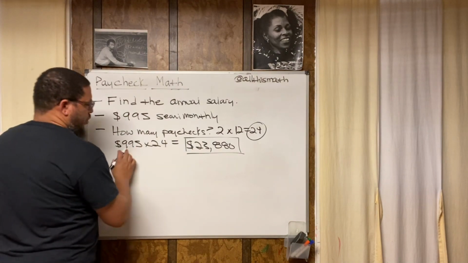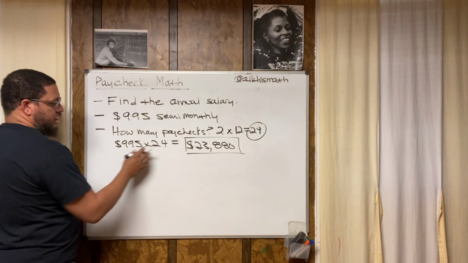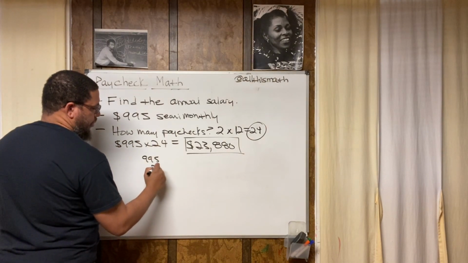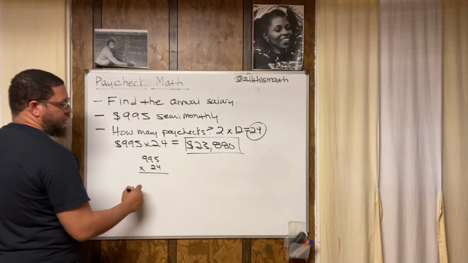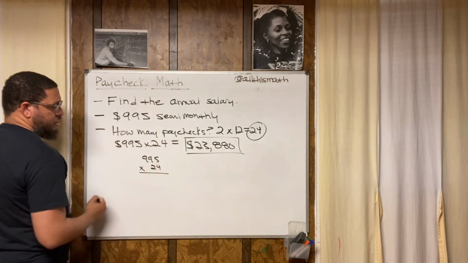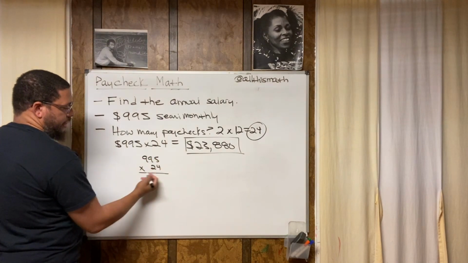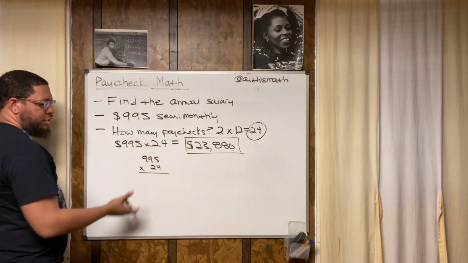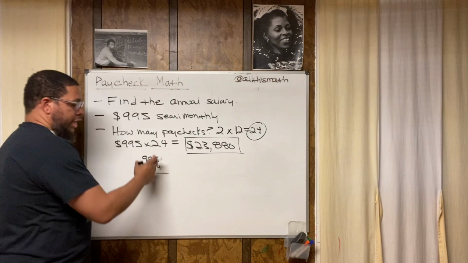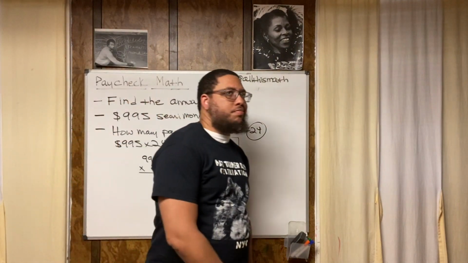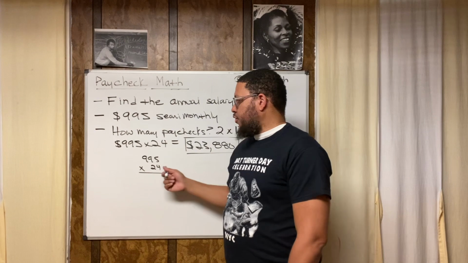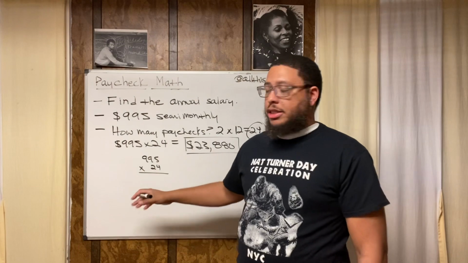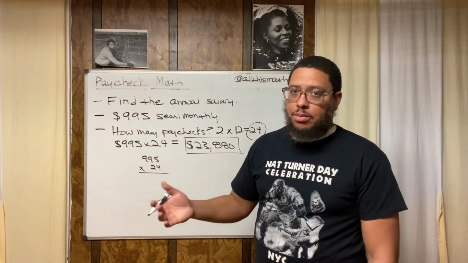We take the number with more digits. This has 3, this has 2. Put the number with more digits on top, 995, and the number with fewer digits on the bottom. Now, we don't line them up according to place value. You just line them up as far to the right as possible. So 995 and then 24. Even if this ends up being according to place value, that's a coincidence. If this was a decimal, like 995.26, the 24 would still be under the decimal part, because when you're doing multiplication using this method, you don't have to line the numbers up according to place value.